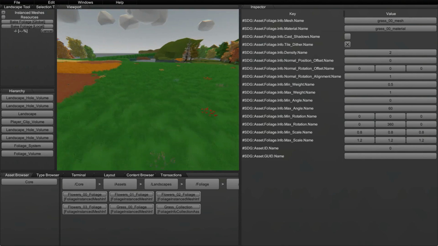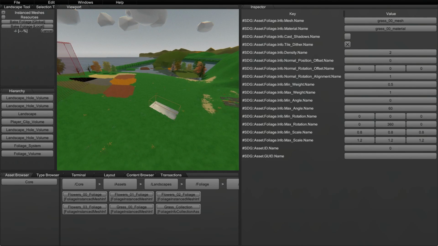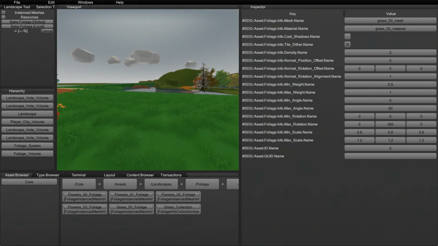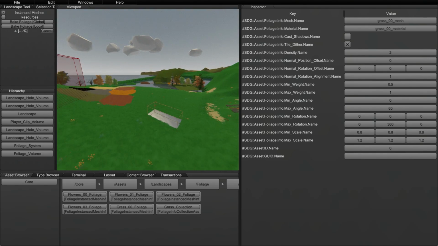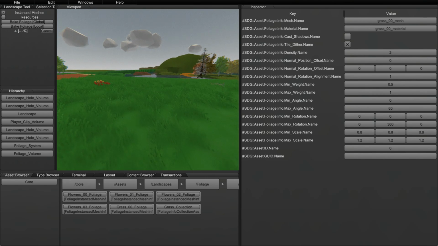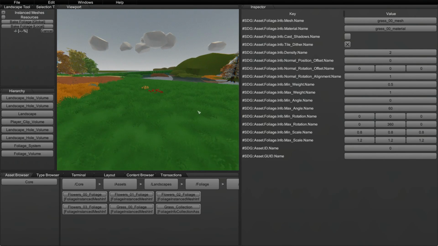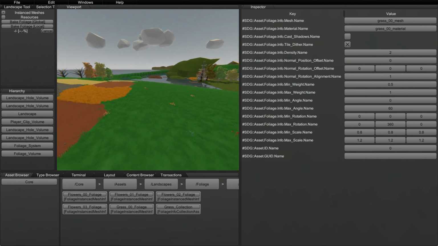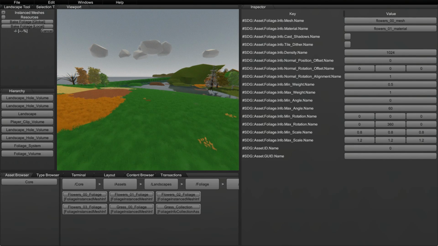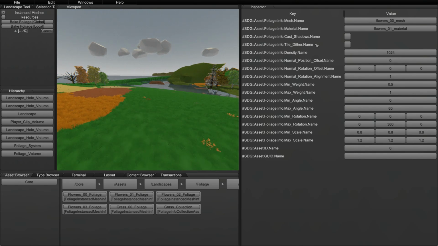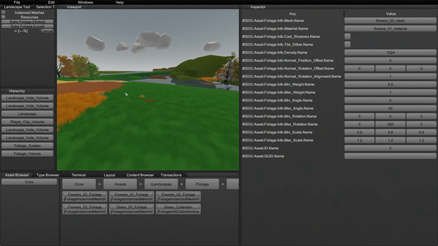Tile dithering is hopefully not too noticeable. When you get closer to a tile, it will start to dither out the instances, which works really well for something that you won't notice as much, like grass. But because the flowers have so much more color and contrast to them, if we select one of those, you can see that the dithering is turned off. I would show you an example right now, but because of the way the instancing works, we can't change that option without rebaking it.